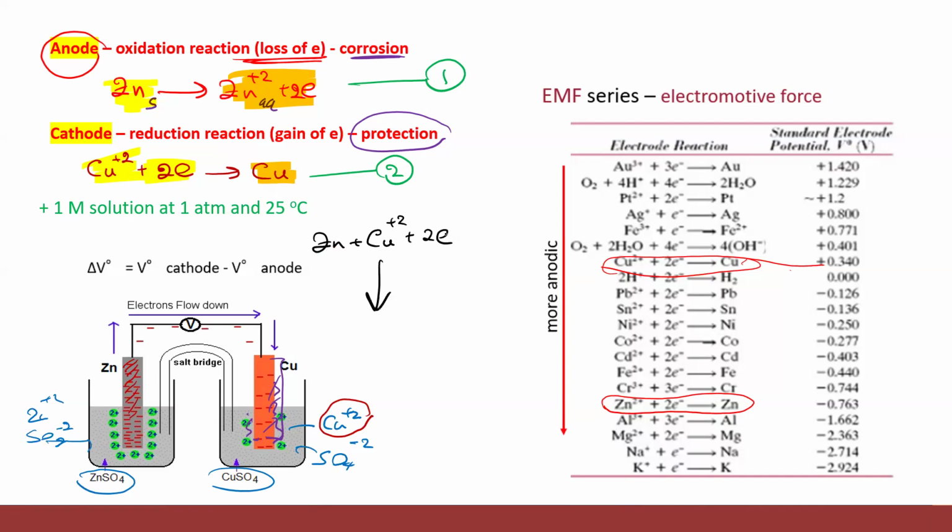So this is what we have on the left-hand side, and on the right-hand side we have zinc ions plus 2 electrons plus copper. Am I right? So this equation we call the overall reaction, the overall equation. But on both sides you have electrons, so you ignore them because they cancel out, since they are on both sides. Am I right? So you can write the equation now.